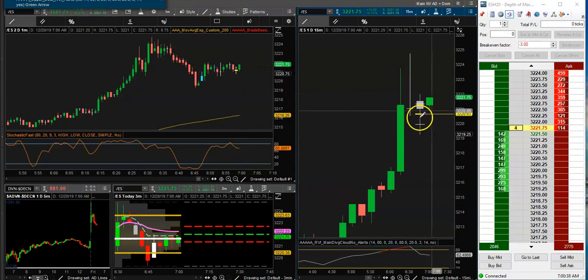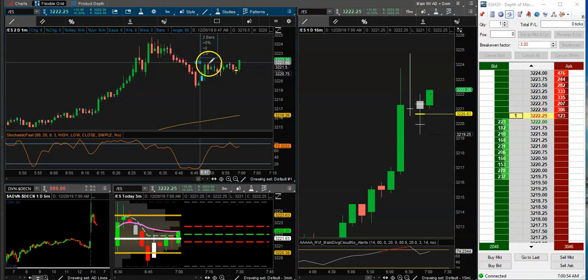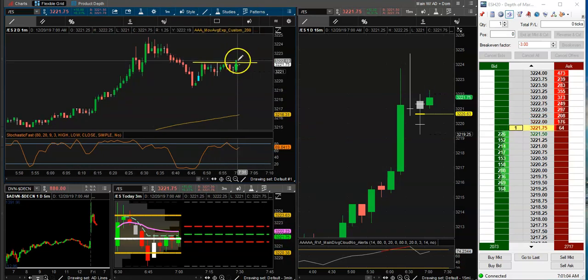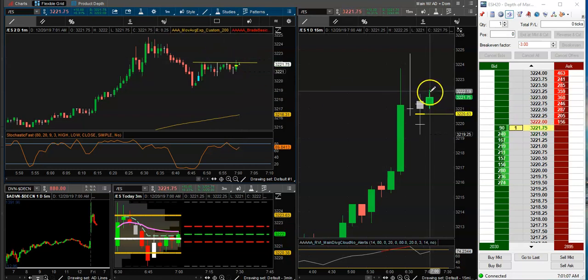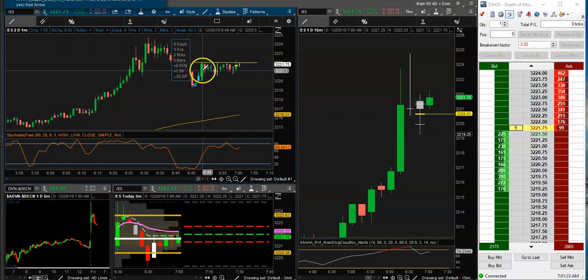One of the things I don't like about this trade to go short — not saying it will or will not work out — but normally I'd look for a short right around here. I don't like this trade because when I look at the one-minute chart, you actually have a potential breakout level over here, and we can see where we just broke out. This trade would not have worked out. It went one tick above, and I don't like the trade because this is kind of a little mini bull flag forming right here.